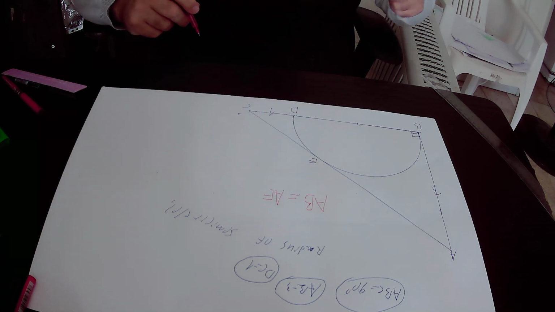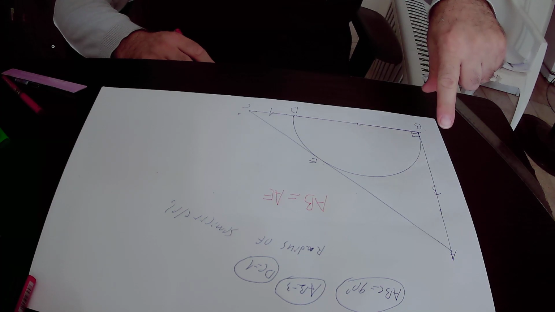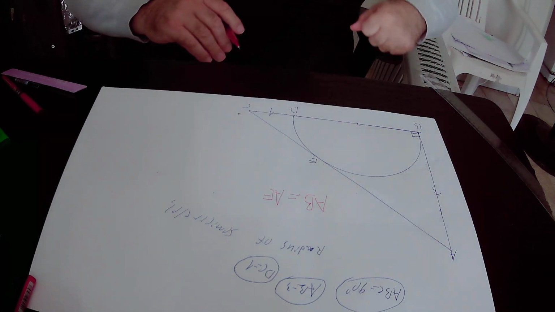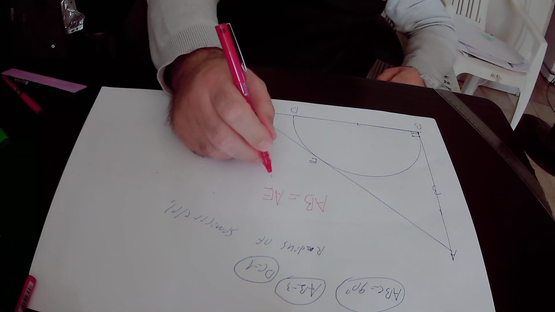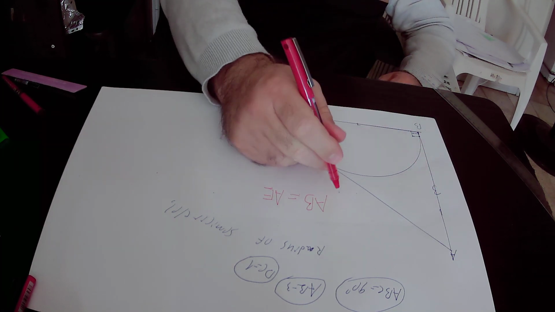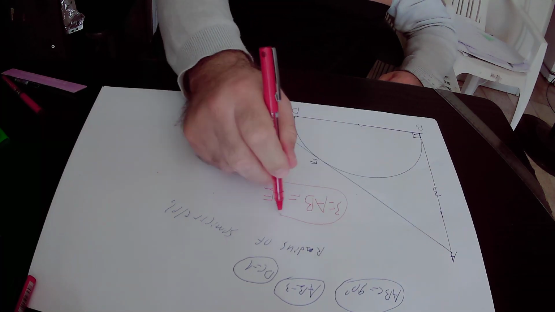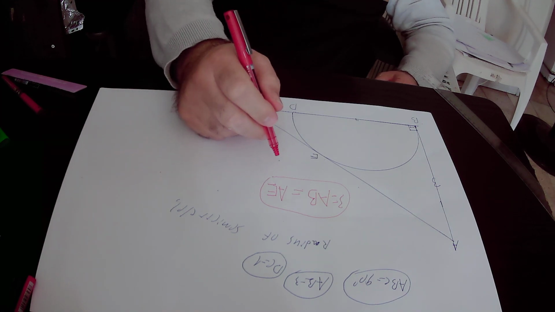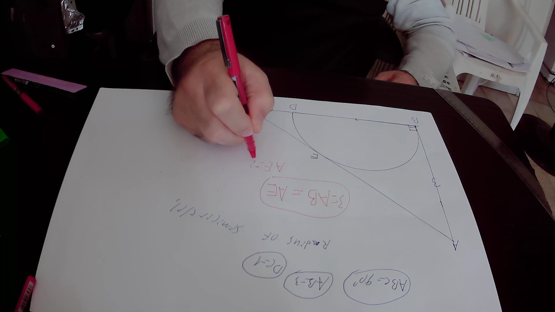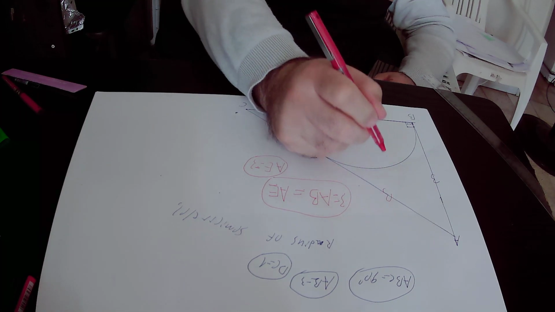Because from the external point A we have two tangents to a circle, the lengths of those two tangents will be equal to each other. That is to say, AB equals AE. But we know that AB equals 3 units. It is given in the question. So from this equality we derive that AE also equals 3 units. AE equals 3 units. Okay.